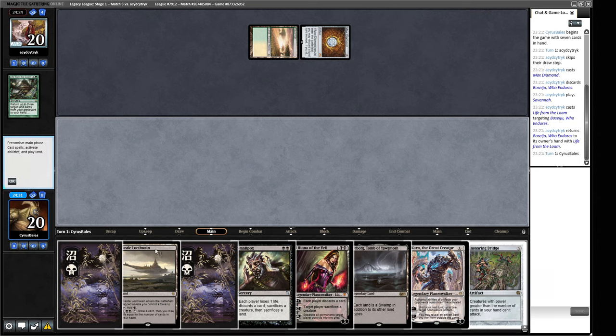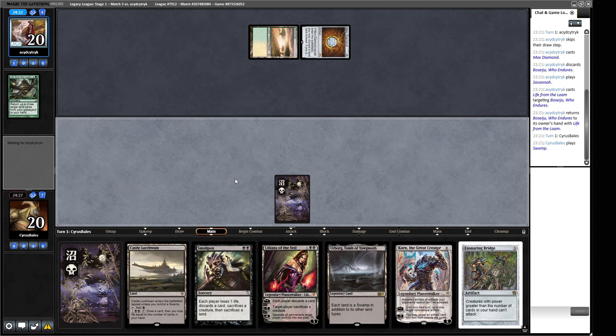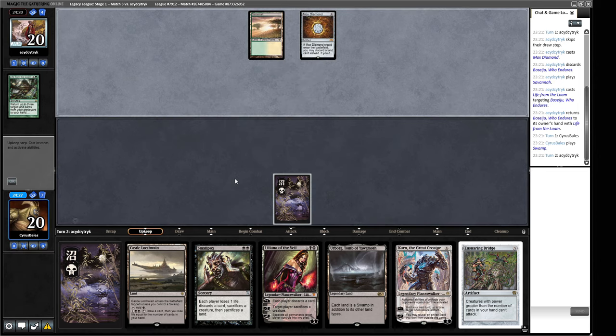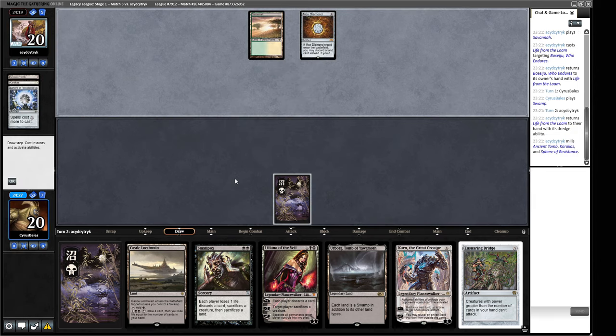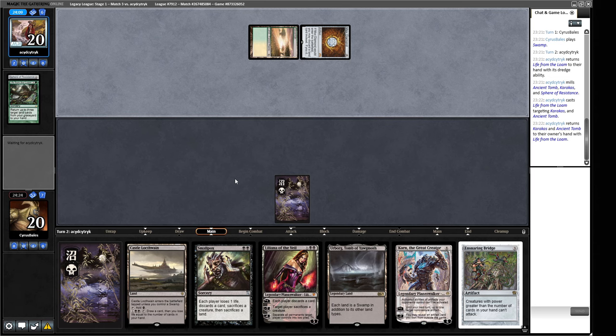Let's have a look. An Ensnaring Bridge, you say? Well, we're protected from Marit Lage, at least. And this Karn, the Great Creator can maybe sit behind this bridge. I don't think we're doing the smallpox plan. Seems irresponsible in the face of Life from the Loam. Totally irresponsible. All right, Life from the Loam comes back again.